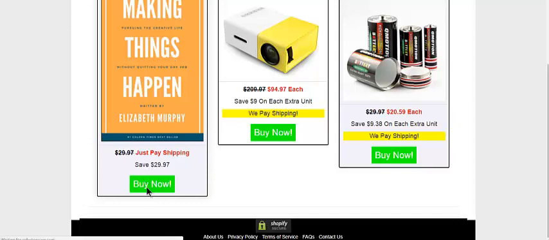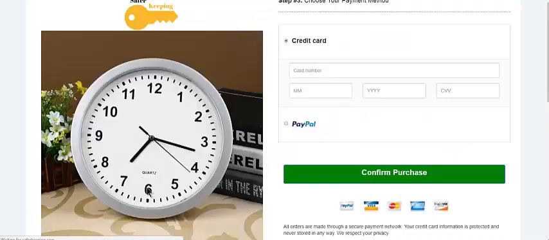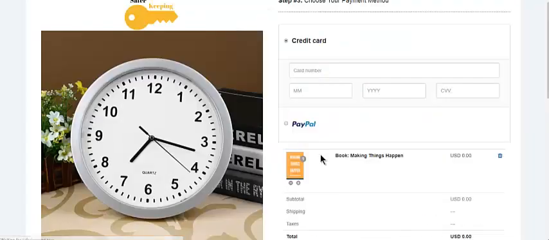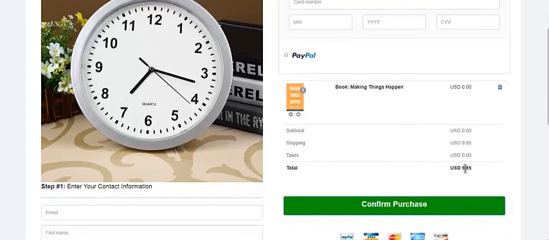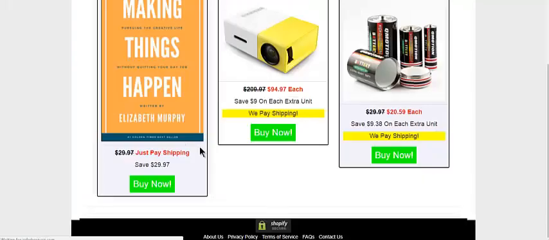Let's see what happens. Okay, it has added a free product, which is the book for $0 plus $9.95 postage, because it's free plus shipping, and it has cleared the cart first.